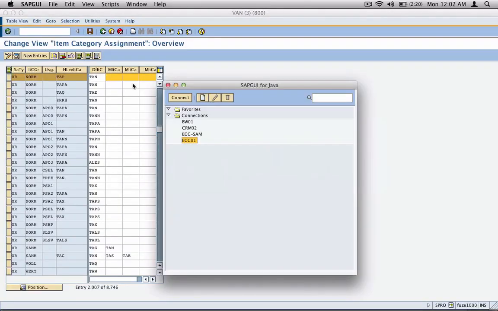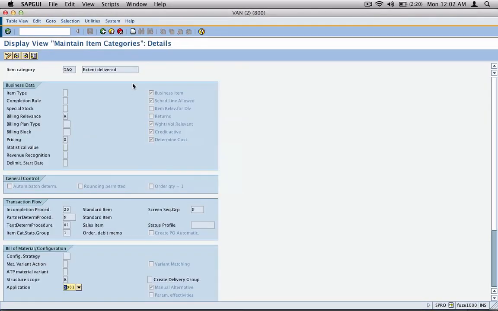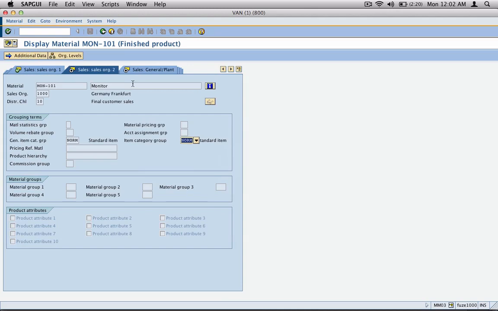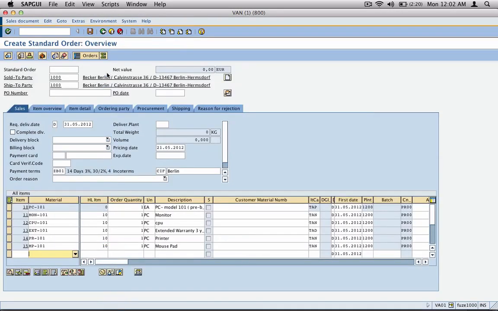So similarly, we can make sure that we understand how the line items have been determined based on that little equation of ours called the item category determination, which essentially consists of 3 parameters: document type, item category group, higher level item. Now higher level item is not always mandatory, but at least the first 2 fields are mandatory: document type, item category group. If you know these 2 parameters at the line item level, you can determine the item category.